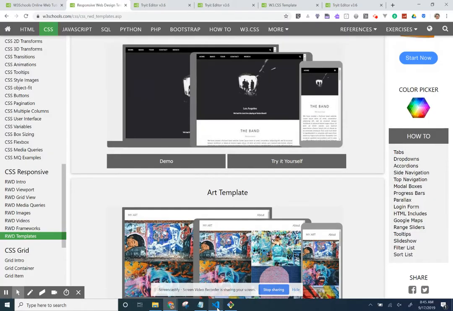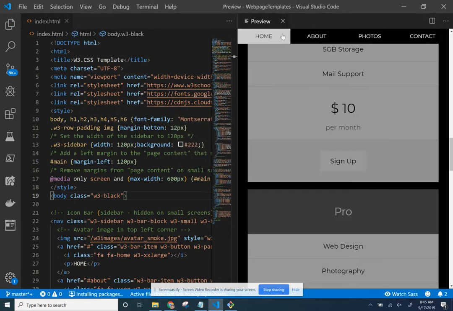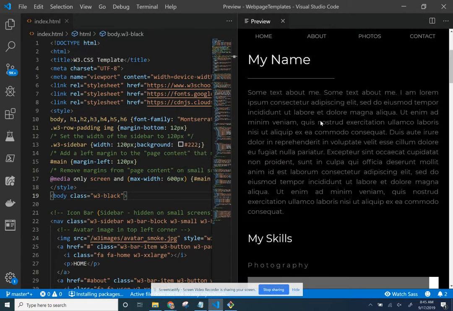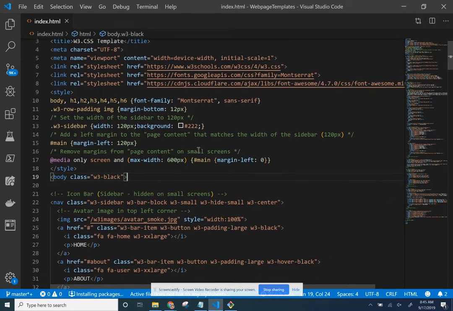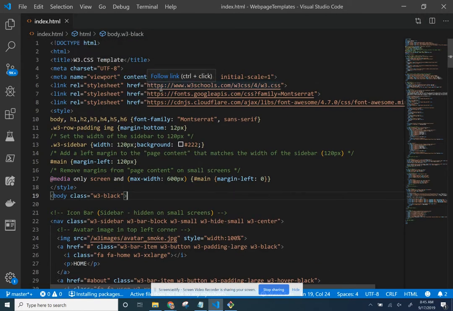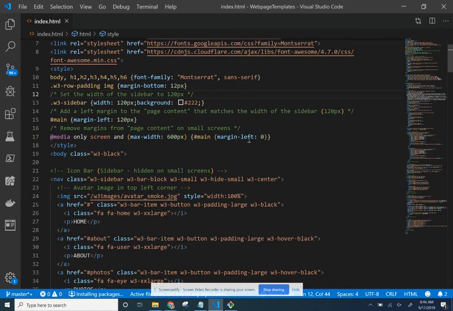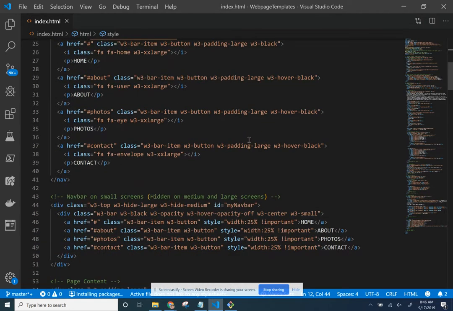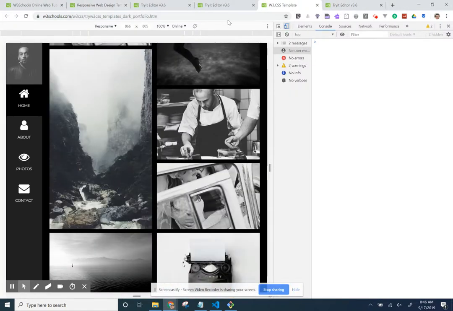So what I want you guys to do, so let's go ahead and go back to VS Code and get rid of this. Okay, so you can see those are the reasons as to why this is different. Let me go ahead and close that out. So the links are going to external websites for the CSS and the fonts. And the CDN right here. Looks like another font. So what I would like you guys to do is find a web template that you like and make it your own.